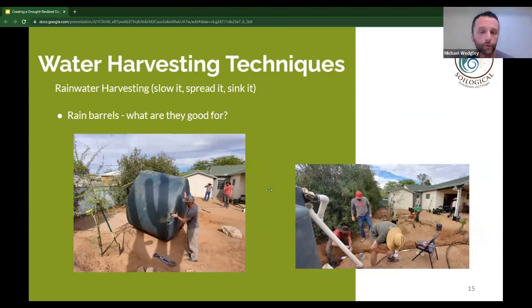And then another method of rainwater harvesting that's gaining a lot of popularity is rain barrels. This is an installation that we actually did in Tucson when I was out there. I think there's a lot of great applications for them in that climate, as they've got two rainy seasons. They have one in the middle of summer and one in the winter, which means they're able to catch the water in summer, use the water when needed all the way up until winter, and then get more water. With us here in California, we have a very short period of rain.